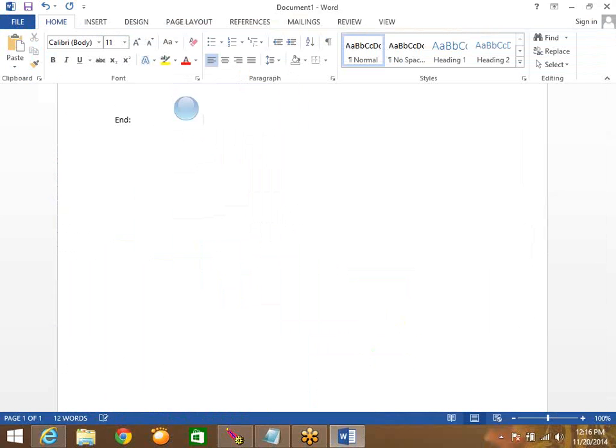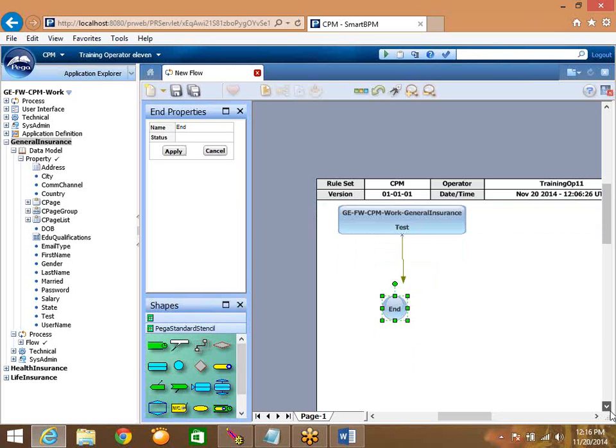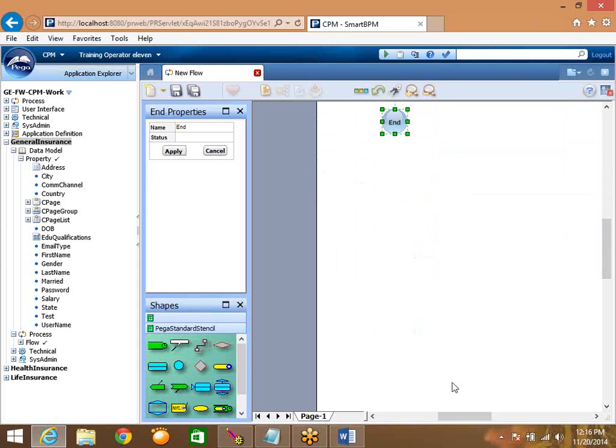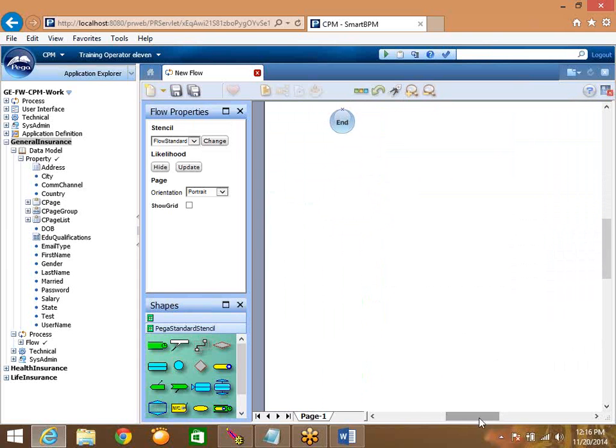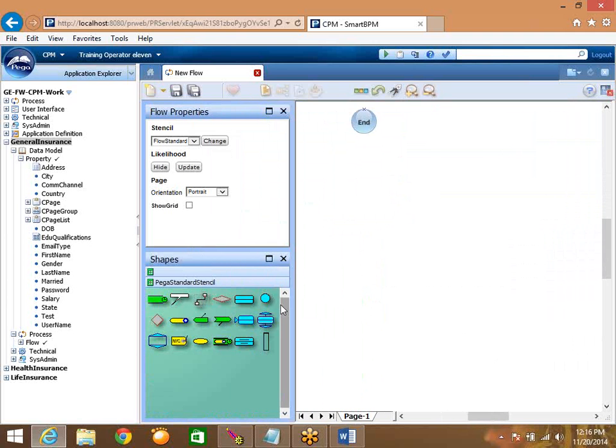Right. The end shape represents the end of the flow or task, right? And the next one is this one.